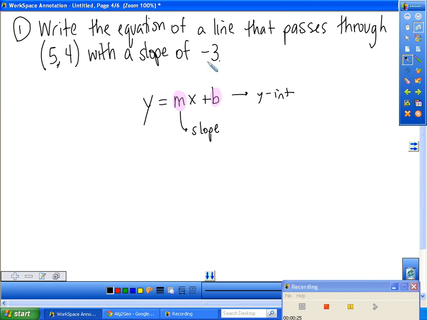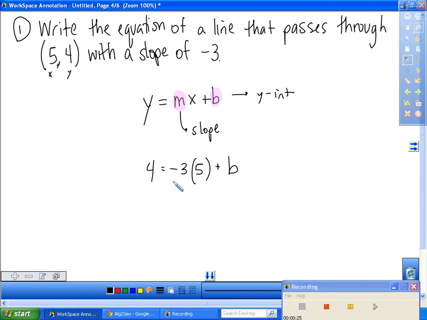So I know that my slope is negative 3, so I can substitute negative 3 in for that. I know that I have a y and an x value in my points because every point is an x and a y. So I can substitute my y with a 4 and my x with a 5. And I am not told anything about my y-intercept, so I just have to leave that as plus b. And I know that I need to have numbers for m and b, and I don't have a number for b, so I need to solve. Luckily, I have all of my other information, so I can solve.